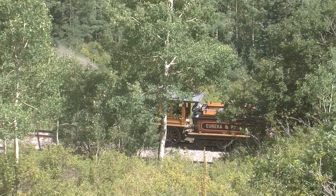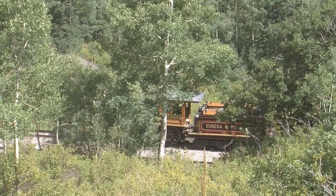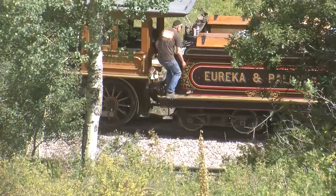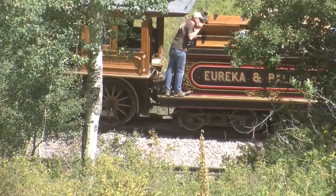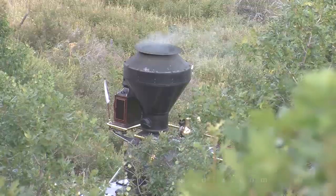The roar has silenced as Eureka now sits by itself in Cresco Siding. A blower issue caused the train to stall as it departed from its water stop. The train was backed into the siding, and 425 was brought up to potentially help bring the train up, but by this time the daily train was in the picture.